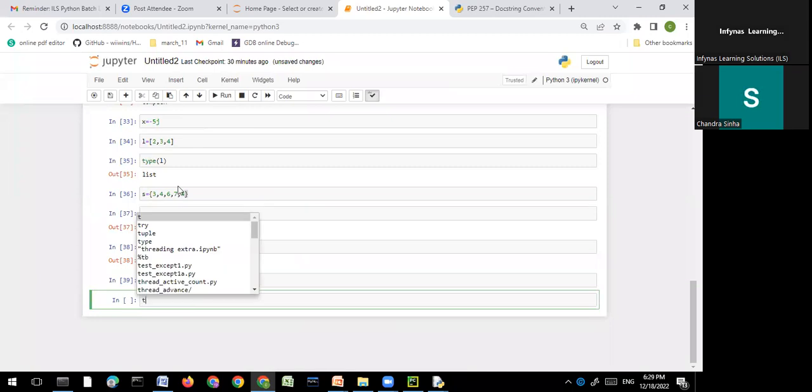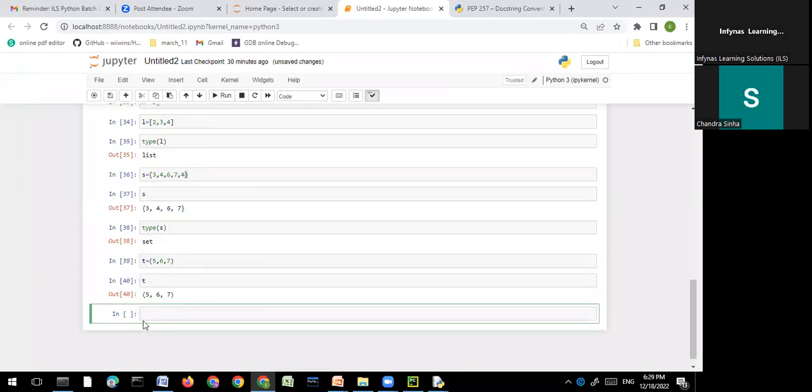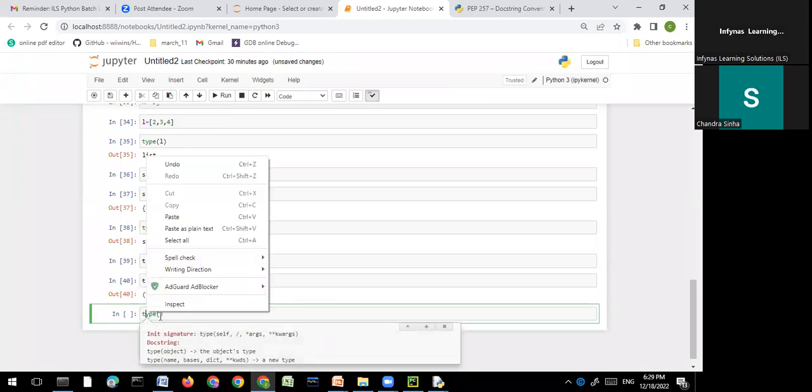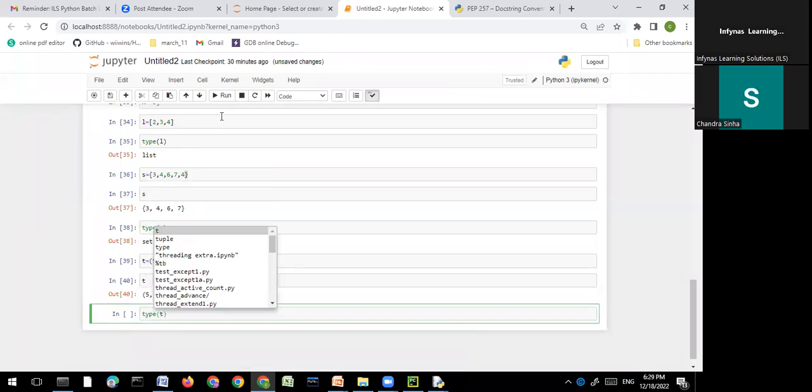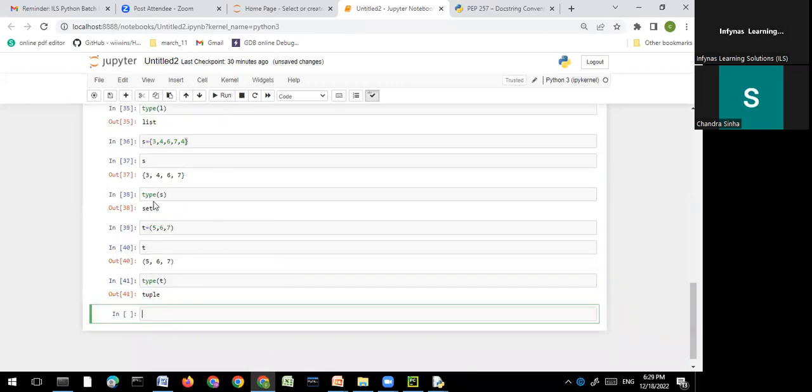And this is tuple type, just check, be sure it is a tuple. So set, tuple, list, they are sequence types.